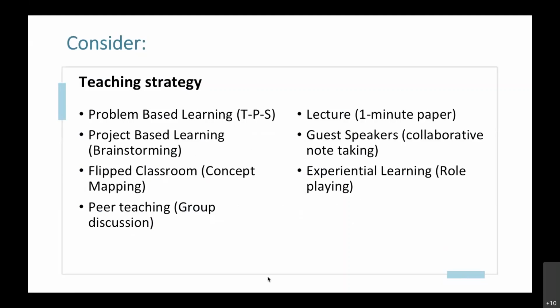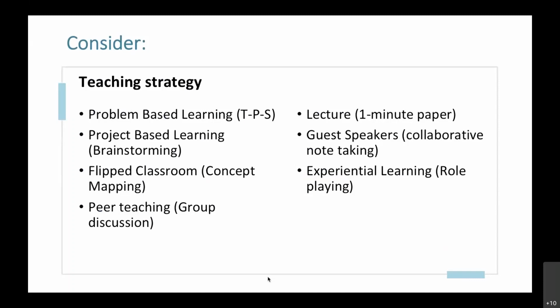So a teaching strategy, we talked a lot about problem-based learning already. There's project-based learning. But I also put in here the think, pair, share. So if you're involved in problem-based learning, you might want to use that strategy along with it. If you're in a project-based learning environment, you may get people together and then do a brainstorming activity. And I'll be going through a little bit of a brainstorming activity later to show you the Bono 6 hats.